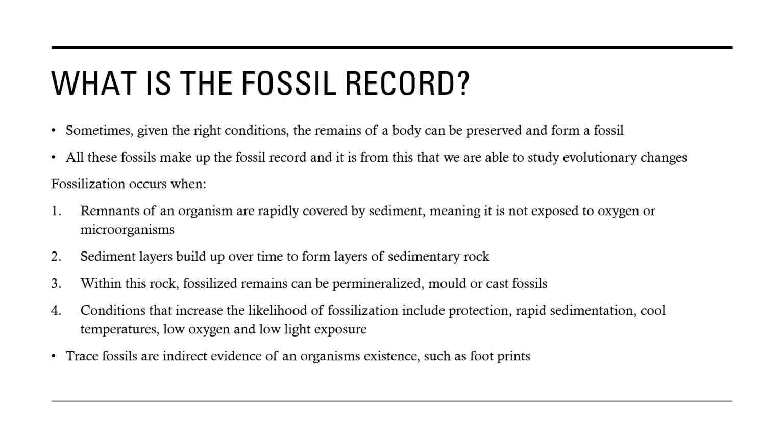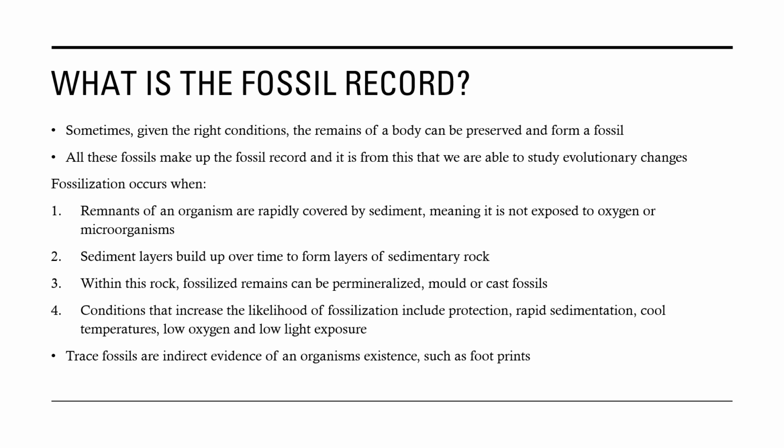What needs to happen is that the organism, of course, needs to die, but it also needs to be rapidly covered. This is the bit that normally doesn't happen, because if it just dies out in the open, it's not going to be covered rapidly. It needs to be covered rapidly in sediment, which means that it's not exposed to oxygen or microorganisms. This is really important because normally when things die, they decay and get eaten. So it's important that it's covered and not exposed to any of these things so it can be preserved.